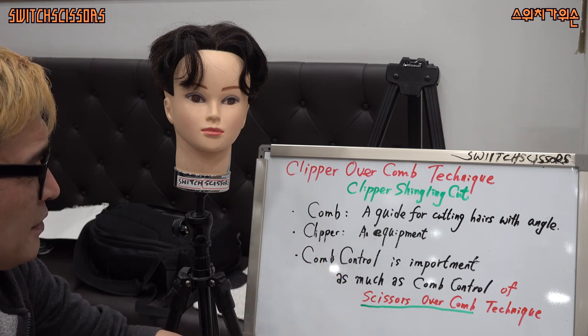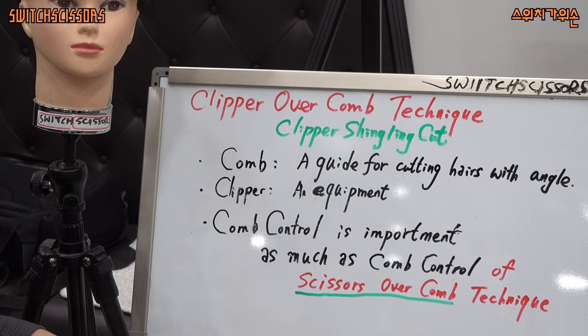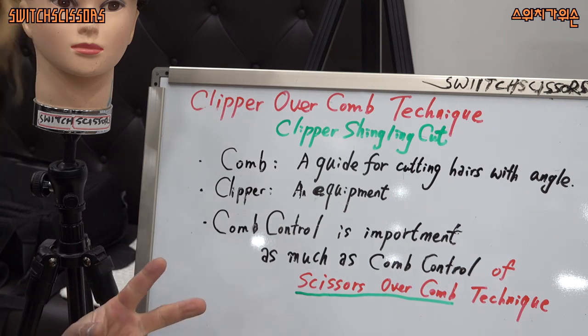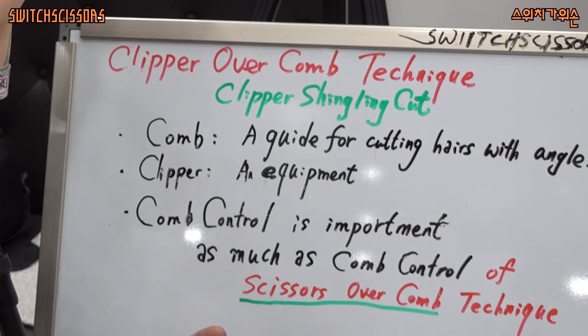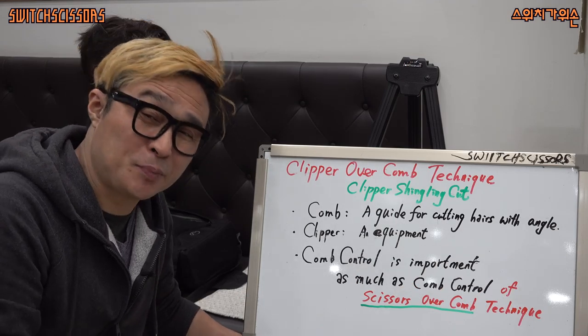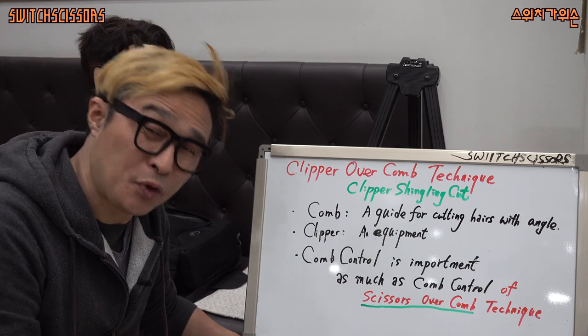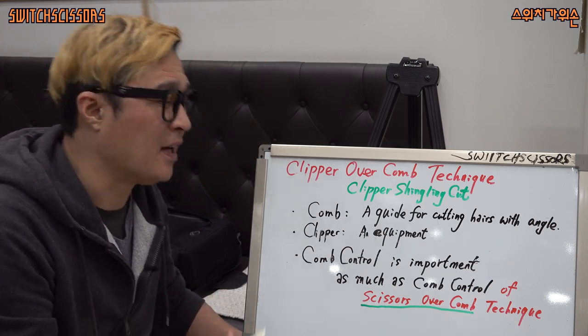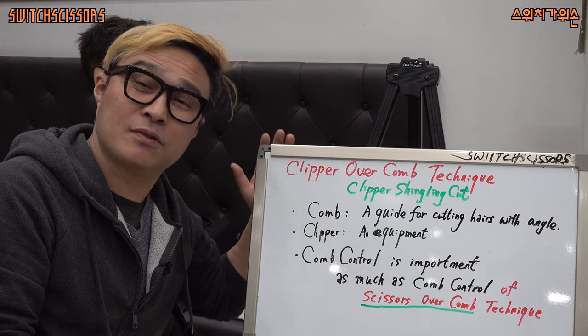In the last and this lesson, I instructed the basic clip of comb technique and scissor comb technique. And in the next lesson, I will show basic haircuts, meaning graduated haircut and layered haircut, or a short sports kind of haircut. I think it's more interesting to you, even though I cannot speak English well, I am doing my best, and I keep on haircutting and practicing tutorials. Okay, see ya next time.